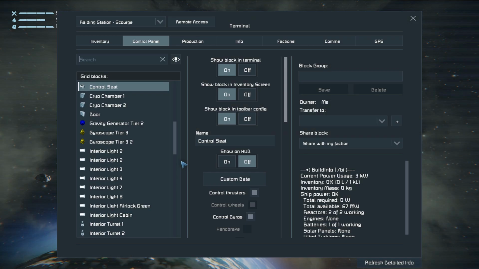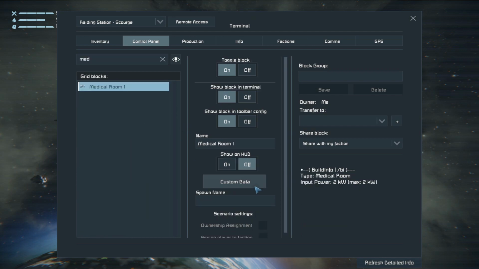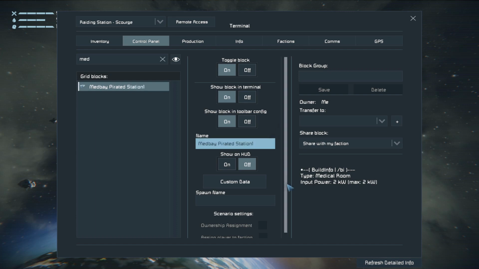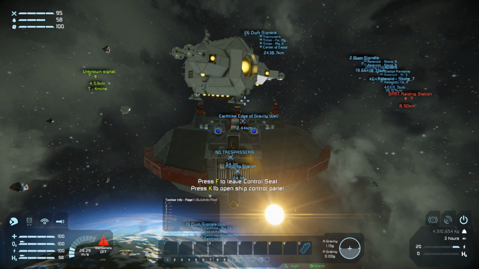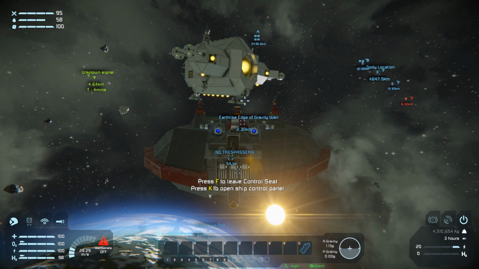What is the med bay called here? Medical room 1. Okay, so we're going to call this med bay pirated station. And then I'm calling this pirated station 1 because we're going to have another pirated station. And that's going to be the one that's over there to the right. So we're going to take that one just like we took this one. We're going to move it over to where we want it to be, just like this one. And yeah.